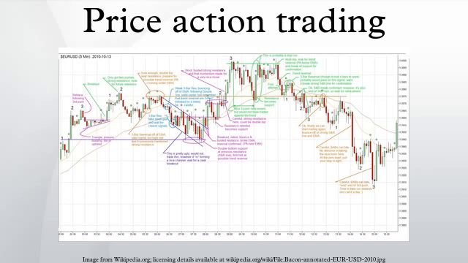A trend or price channel can be created by plotting a pair of trend channel lines on either side of the market. The first trend channel line is the trend line, plus a parallel return line on the other side — Edwards and McGee's return line is also known as the trend channel line. Trend channels are traded by waiting for breakout failures, that is banking on the trend channel continuing; at that bar's close, the entry stop is placed one tick away towards the center of the channel above or below the breakout bar. Trading with the breakout only has a good probability of profit when the breakout bar is above average size, and entry is taken only on confirmation of the breakout — that is, when a pullback from the breakout is over without the pullback having retraced to the return line.